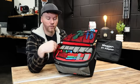So we've got 2 red ones, and a long, thin end one. Not used any of these, so it'll be interesting to have a go with them and have a play. Then we lift it on top as well. We've got our tester, and this is all our leads for testing earth rods, which probably aren't going to get used for me for a very long time because we rarely ever do earth rods. So it'd be interesting to have a go with them.